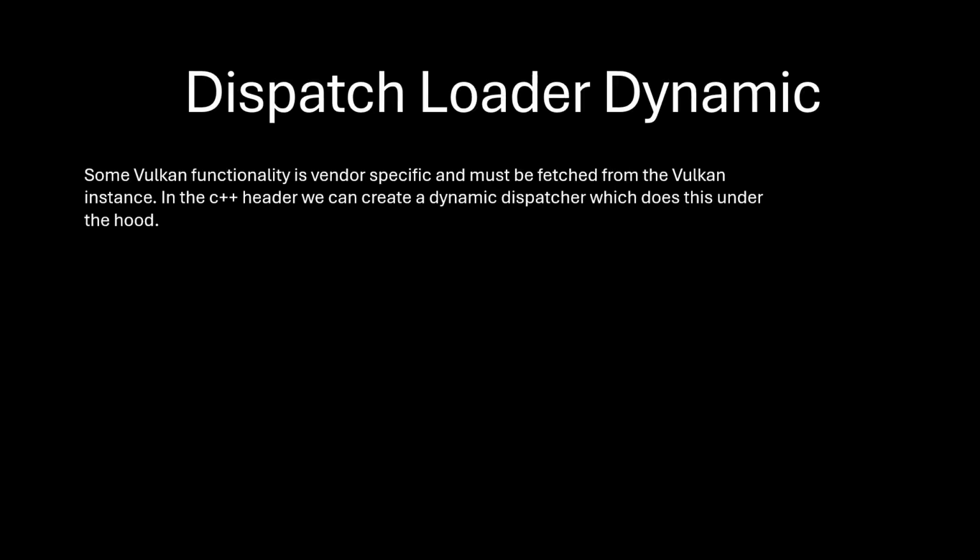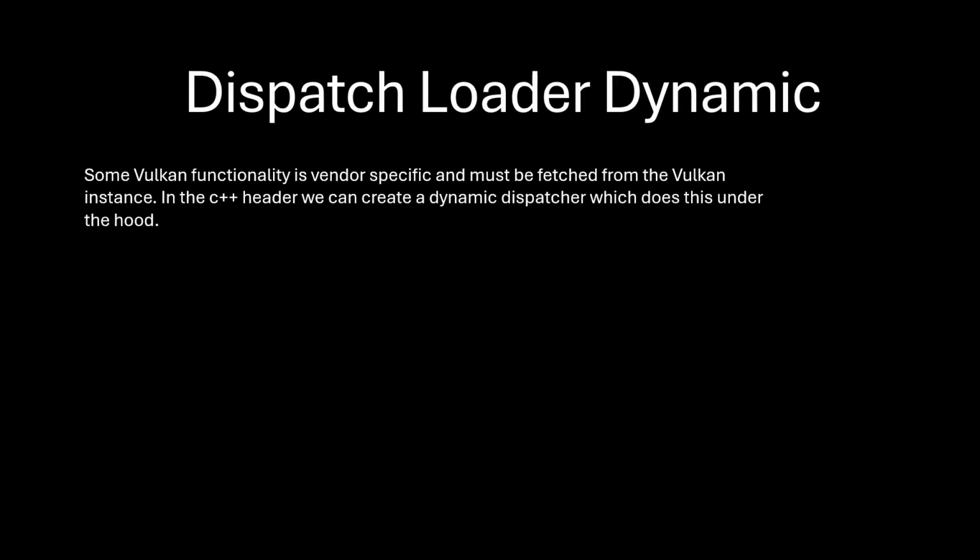Onwards and upwards. We've got validation, basically, but the next thing I want to do is register a callback function, which will essentially print out error messages to the console. Now, in order to do this, messenger creation isn't really core Vulkan. It's supported for sure, but it needs to be queried based on the Vulkan instance, because different vendors may have different implementations for this specific thing.